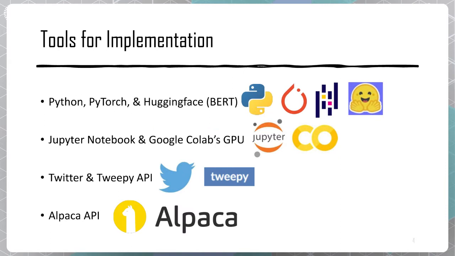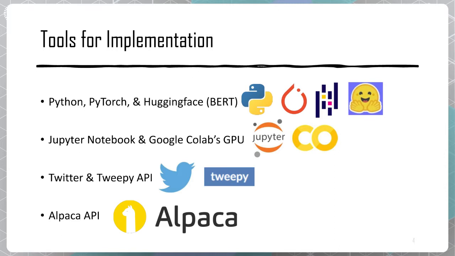These are the tools I used for creating my pipeline. The entire project is written in Python using multiple libraries. The PyTorch and Pandas libraries are used throughout the program to organize and manipulate matrices of data. And the BERT transformer library that I use comes from the developers at Hugging Face. I used Jupyter Notebooks with Google Colab's GPUs to train my model. I then saved that model into a file to be used again as a pre-trained model that could be read into the program. This was helpful to prevent myself from running over Google Colab's GPU computation limit times and allowed me to run the remainder of my pipeline very quickly on my own local computer's CPU.